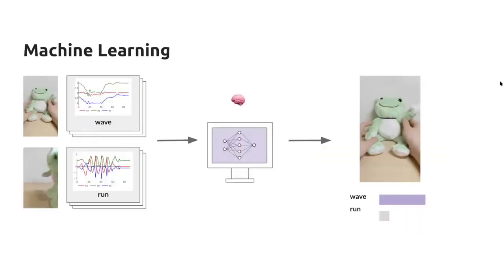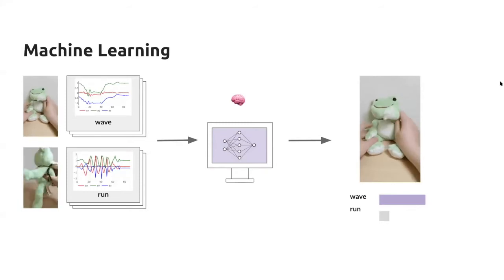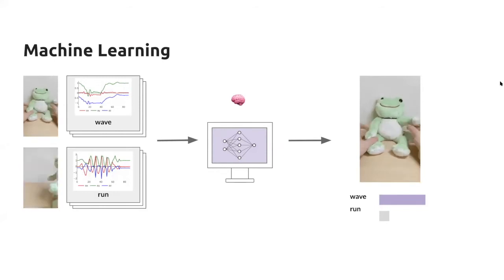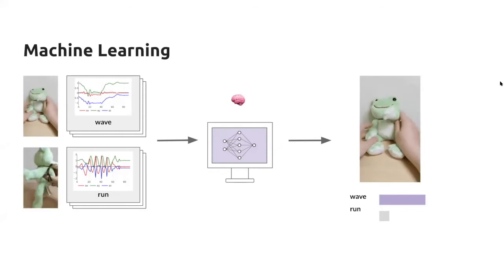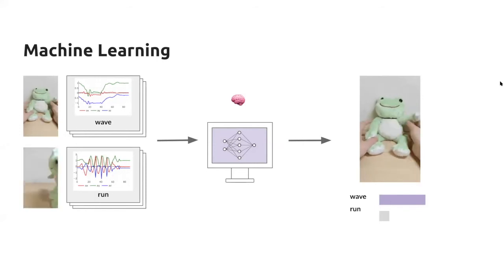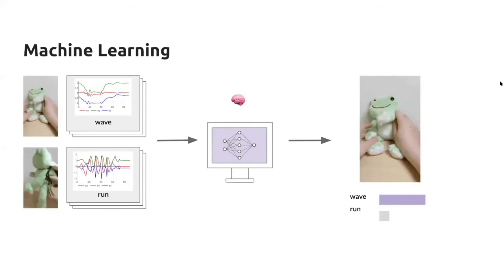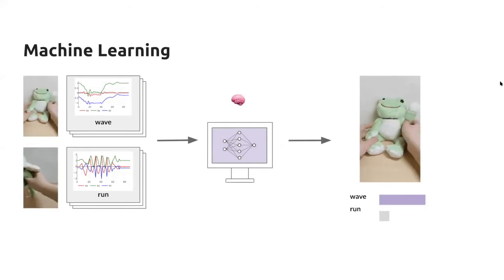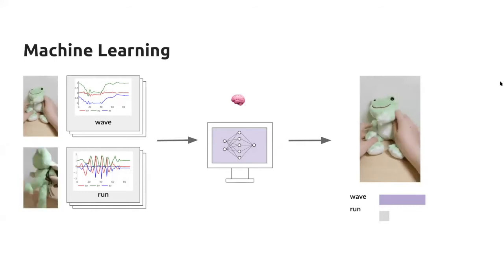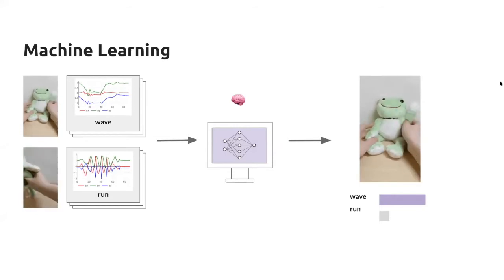So if you go to the next slide, what we do in PlushPal is we enable kids to record different examples of different types of movement, different types of gestures. And the machine learning model then can distinguish between them using kind of like a probabilistic model. So with machine learning, the computer is taking a guess at what the closest example is that it's already seen compared to live sensor data. So as you're then testing out your machine learning model, you can see what the computer is thinking I'm doing right now.